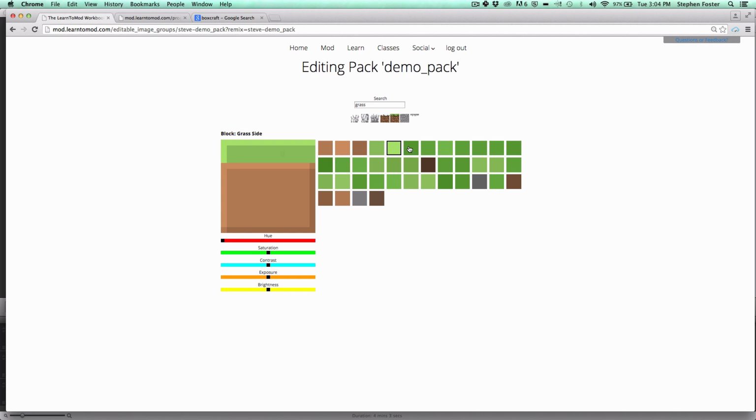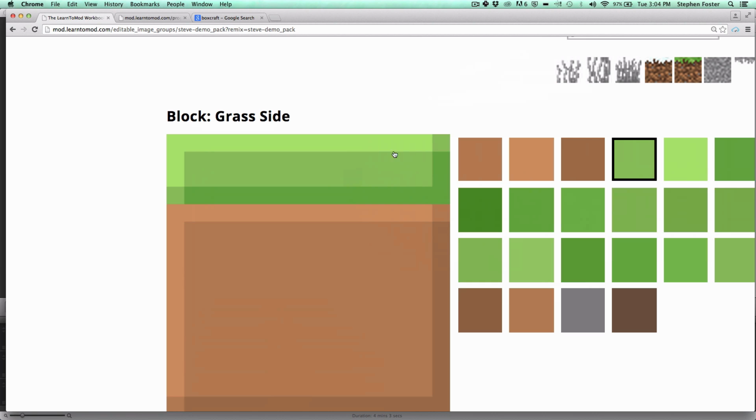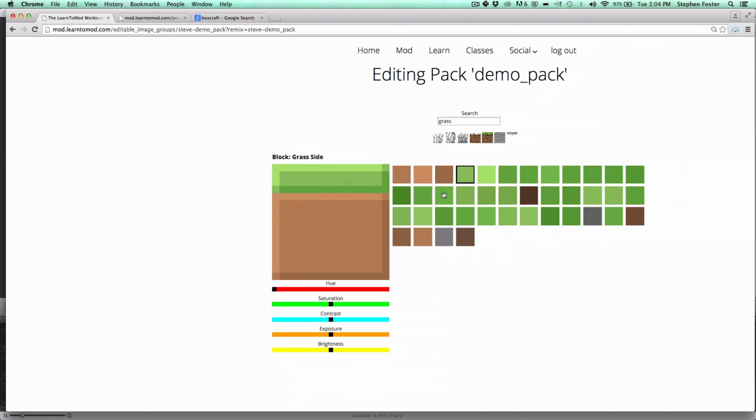And now same thing with the bottom. Actually, this is a pretty good green already. Maybe it's a little too dark. I'll use that. And I'm going to put that on the underside of the green part. And again, the top and bottom corners, I'm going to use this neutral color right there. Yeah, I think that looks really nice, actually. It's pretty good, yeah. I think that's going to look good.